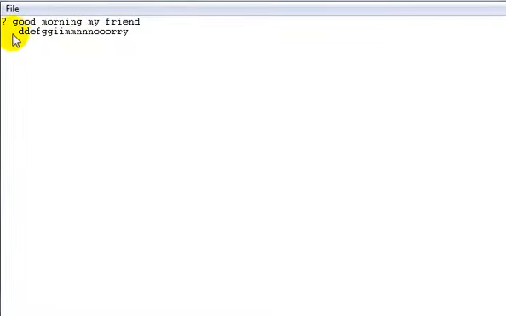So we've actually got 3 spaces there. We could delete those if we wanted to work on the string further, but this is actually good morning my friend put into alphabetically ascending order with the spaces first.